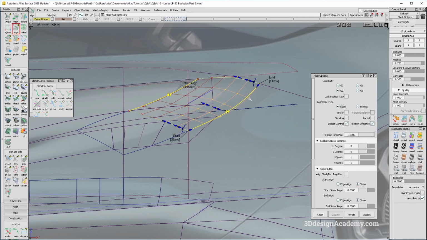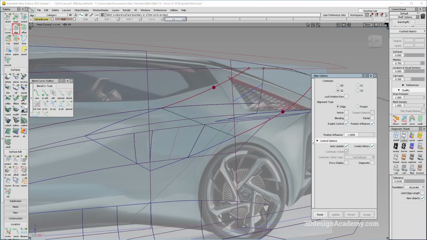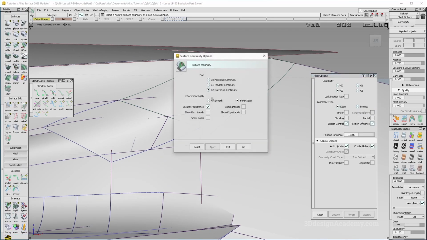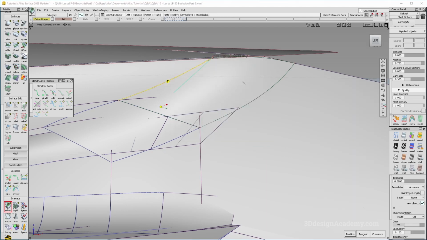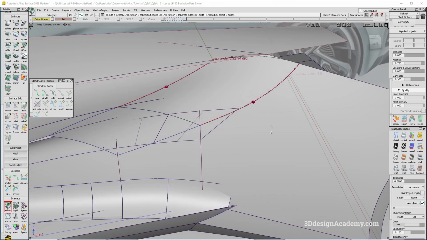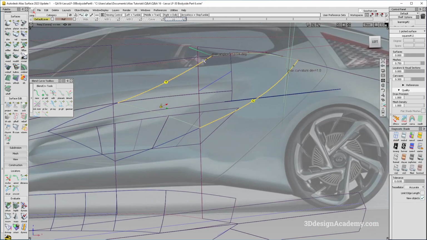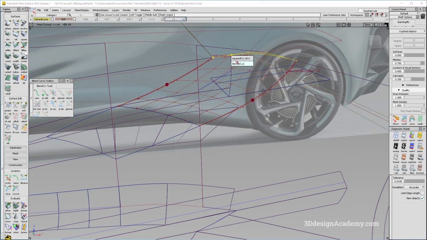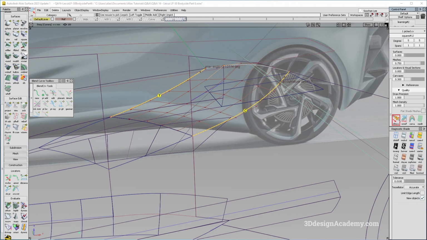Okay, so for this one, looks like I was able to at least achieve tangency, but not quite curvature. So let's take a look at it a little bit more. So what I'm going to do is I'm going to pull out the surface continuity option and surface continuity checker, and let's just show max label, show chrome on. Let's find out what's wrong with it. Okay, so looks like it's 0.127. So I think I should be able to give it a little bit of nudge and get it to be tangent. So let's do that.